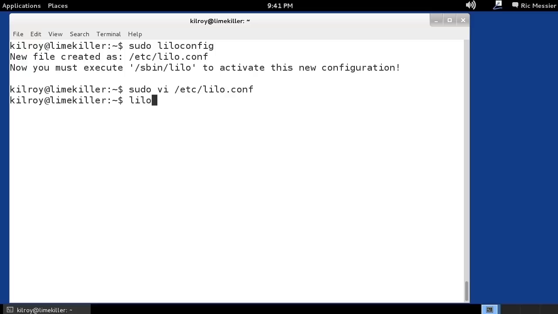So as I said earlier, if I want to actually install Lilo and use Lilo rather than Grub, all I would have to do would be to run Lilo. It would go read the configuration file and then install Lilo in place of Grub in the master boot record. I'm not going to do that here. I do generally prefer Grub at this point. There was a time where Lilo was a better bootloader, but Grub is just more configurable. It's dynamic, so I can make changes. Everybody, of course, is going to have their preferences. Grub is the default in most Linux instances, but Lilo is certainly available if that's something that you felt like you wanted to do in place of Grub.